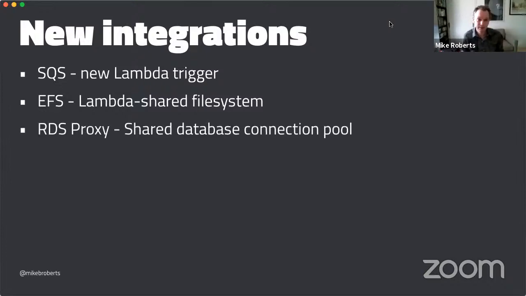And then finally, in this world, a lot of people were also concerned in the past about not having a real connection pool for talking to SQL databases from Lambda. And so Amazon introduced a thing called RDS proxy, which is a very low latency proxy to communicate with their RDS family of SQL databases. And effectively, it's connection pool as a service. So yes, you still can't have the connection pool in Lambda necessarily if you're going to be scaling very wide, but RDS will do that for you, at least in terms of not overwhelming your downstream database.